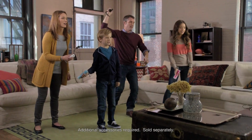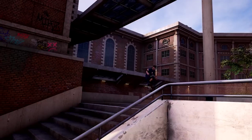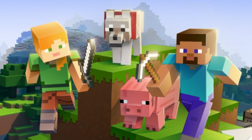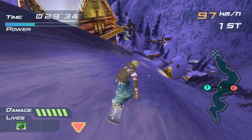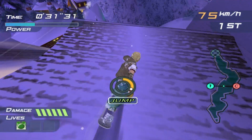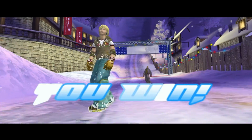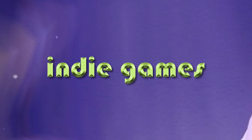On top of that, gaming was reaching a wide appeal. Companies would rather just play it safe than release something that looked like this. Ew. This expanding market also meant that the passion behind these games was becoming overshadowed by the desire to make profits. Obviously, I'm leaving something out so we can go on to indie games.